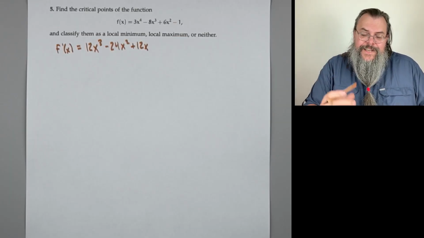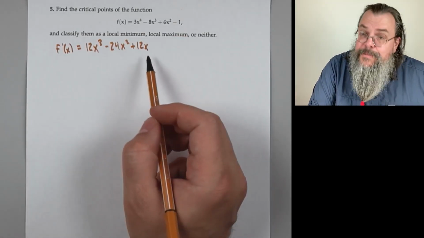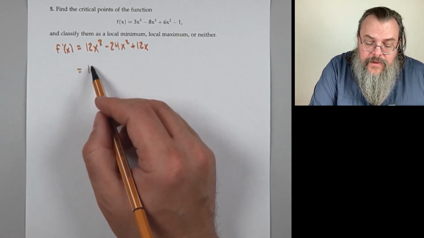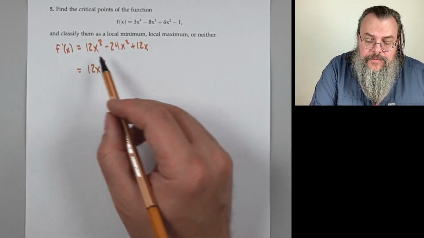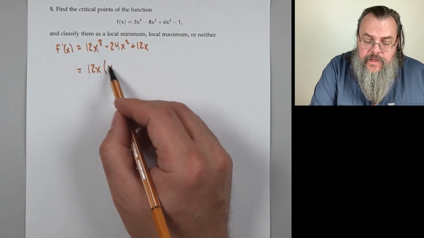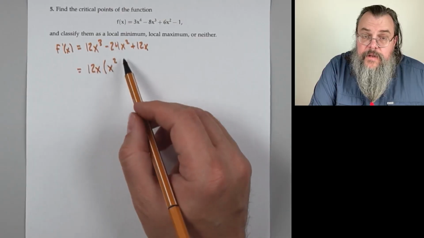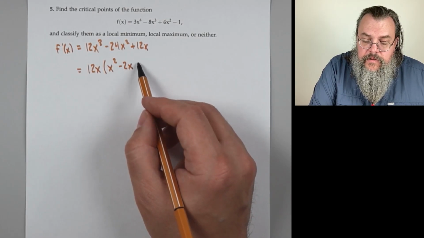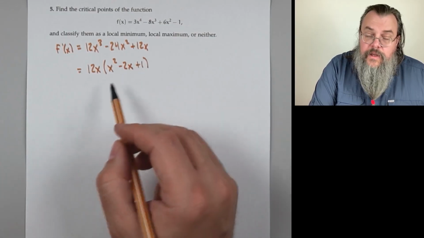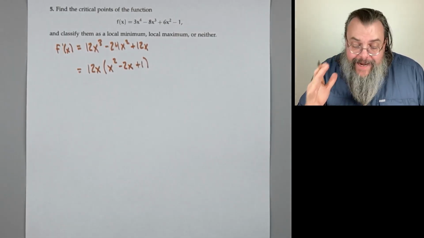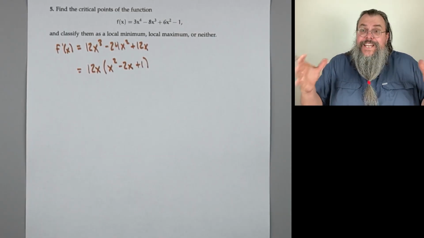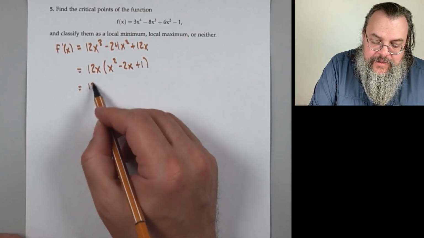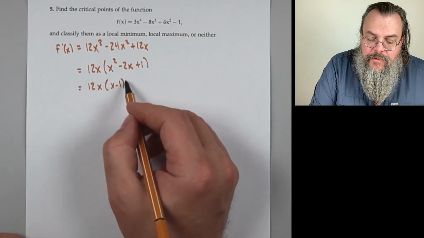Now, normally we start to be nervous because we see a cubic. But do we really? Take a look. Do these terms have things in common? They do. They all have 12x. So we'll pull it out. We'll have 12x from the first term, and we're left with x squared. The next term, that's minus 2x. From the last term is plus 1. Aha, we recognize that because we've seen things and we remember things. So that becomes x minus 1 squared.